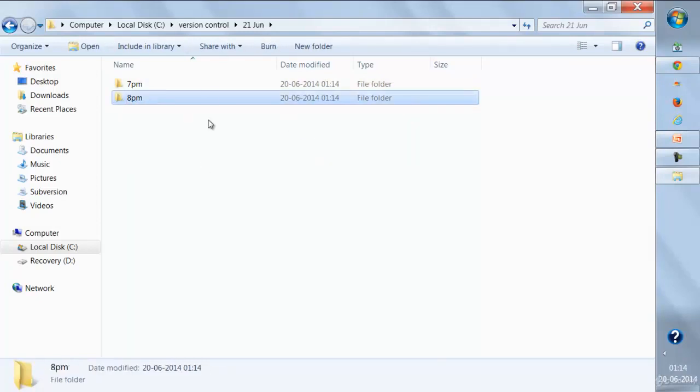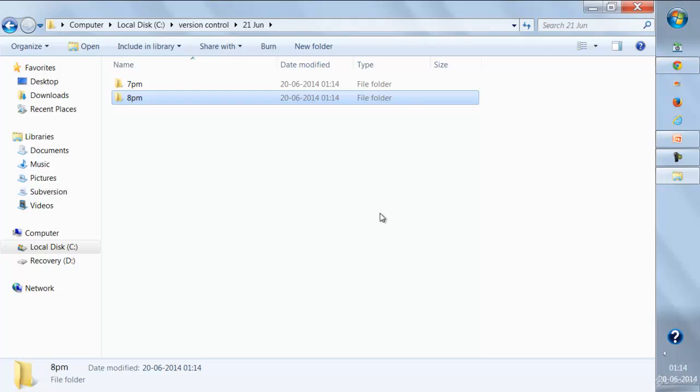So this is how. But this system is completely manual, right? Moreover, it is more successful where only one developer or one programmer or one tester is involved in the project.